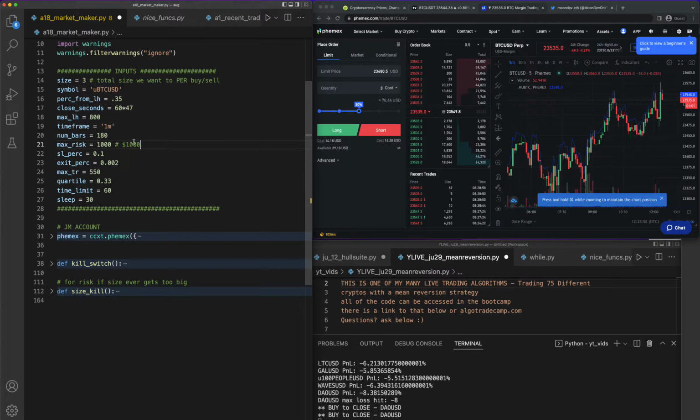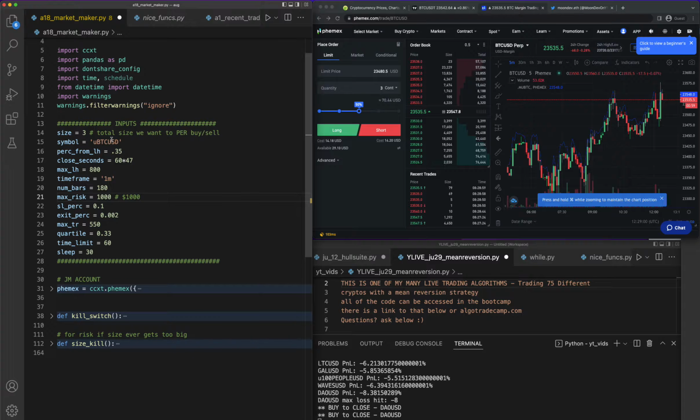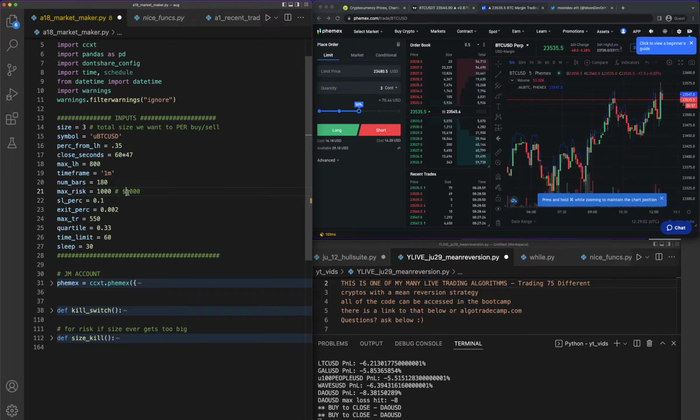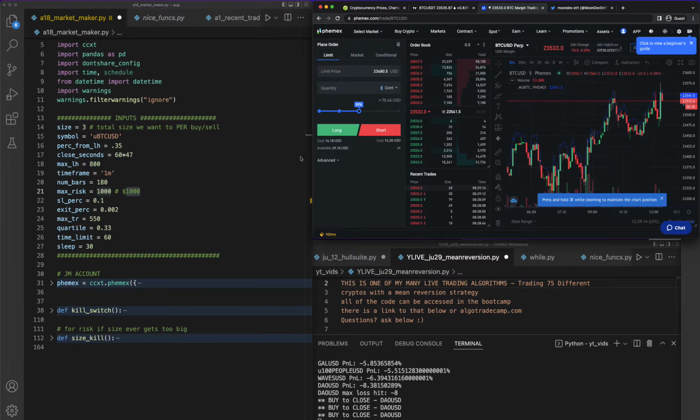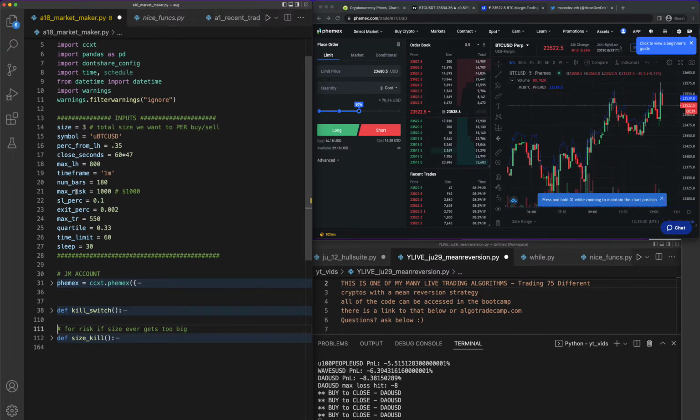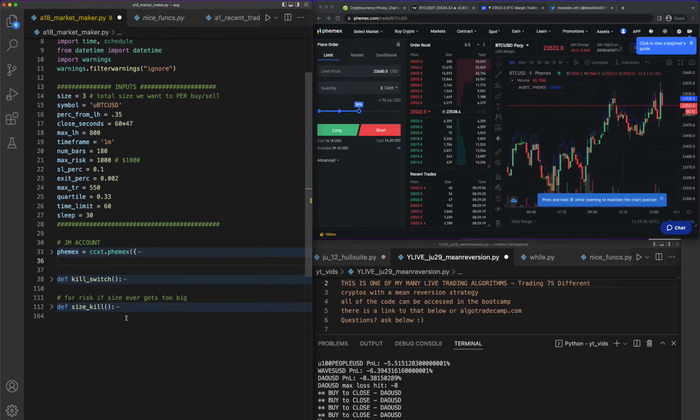Now if my bot ever for some reason went crazy on me and got into a position over $1,000, it would just close the position, because that's the max I want. If everything fails and goes crazy, which it shouldn't, and it never has, I like to put risk parameters in there. So if it ever gets bigger than the max risk of $1,000, then just close, and when I get back to the computer, I'll look into it.